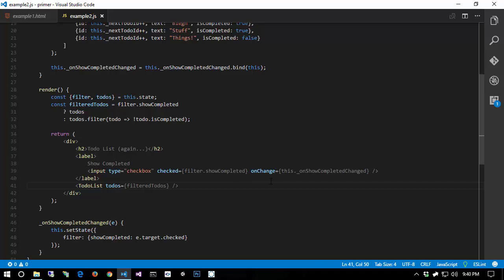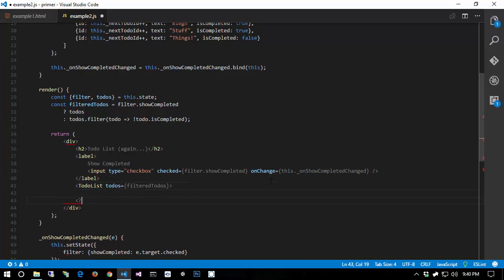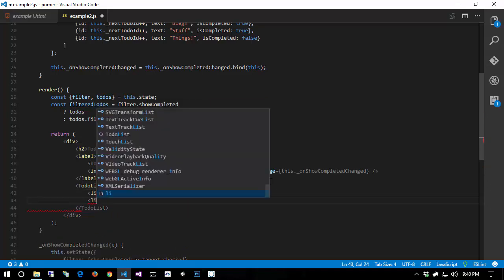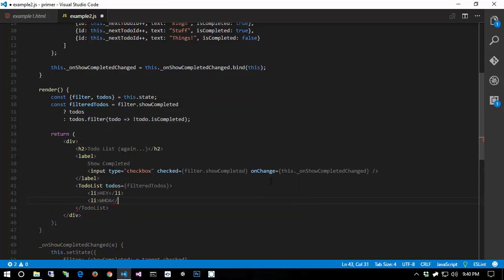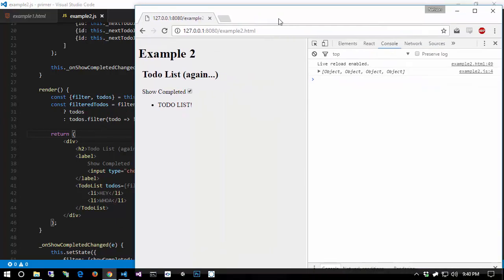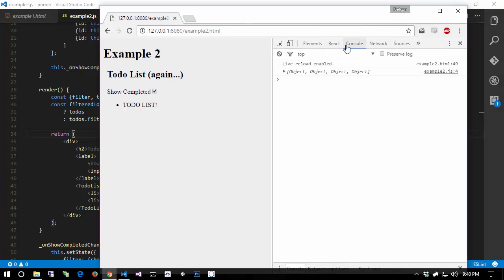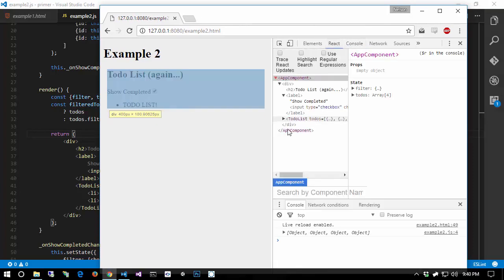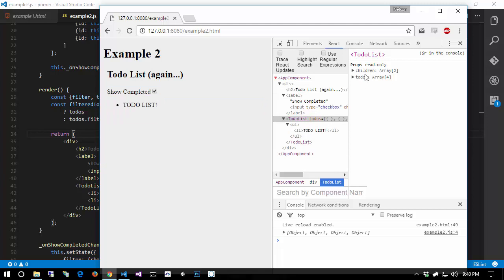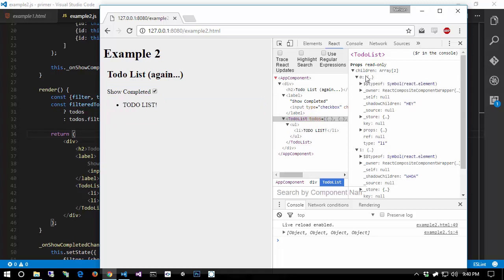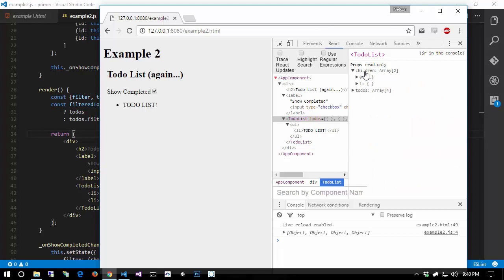This is just an aside. Don't actually follow along with this. If we passed in children to this, such as li hey, li whoa. If we pass in children to the stateless component or any other component, you'll actually notice that those children get sent in as a list of elements from the children array. So there's a property called children.